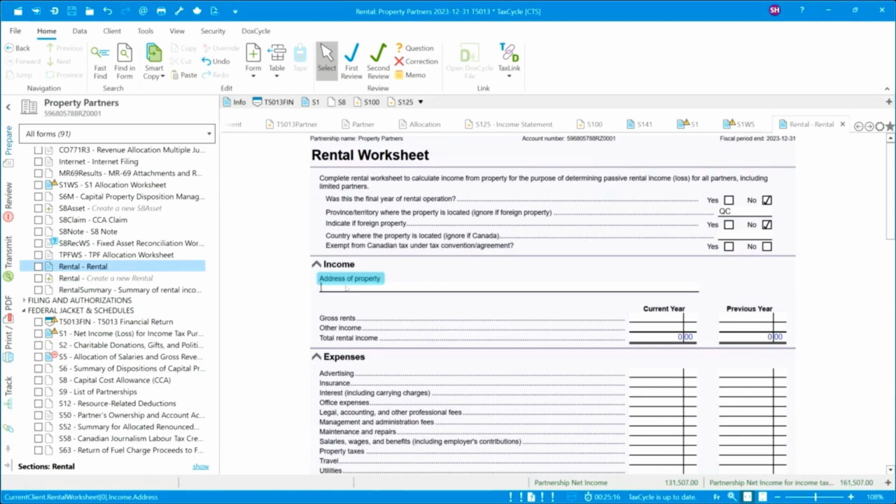And in this case, we'll just put something in here so we can identify it. And then our rental amounts, I'm just going to quickly punch in here.